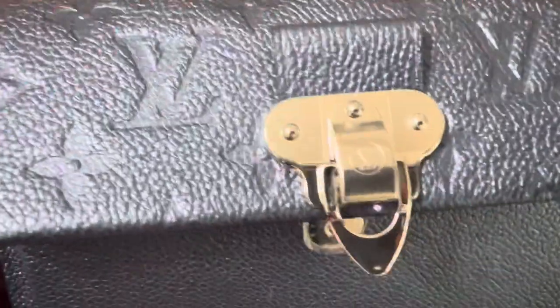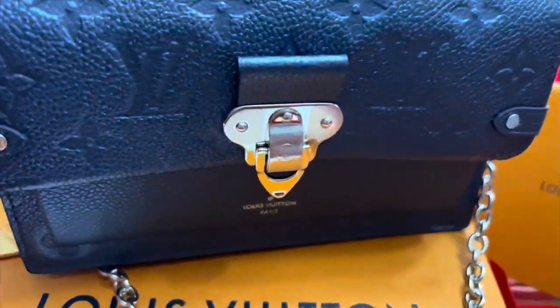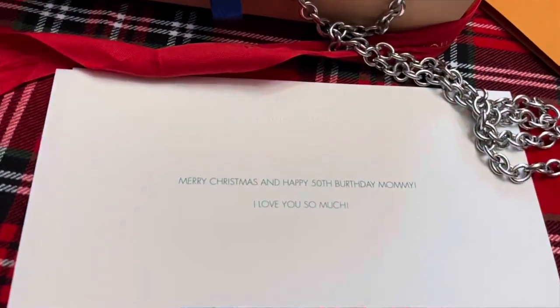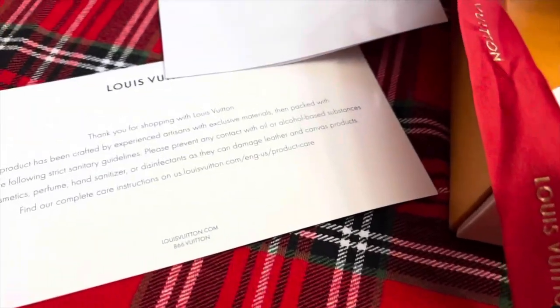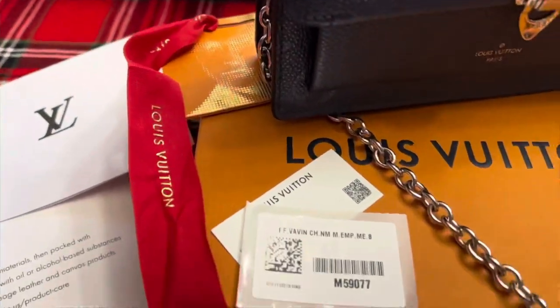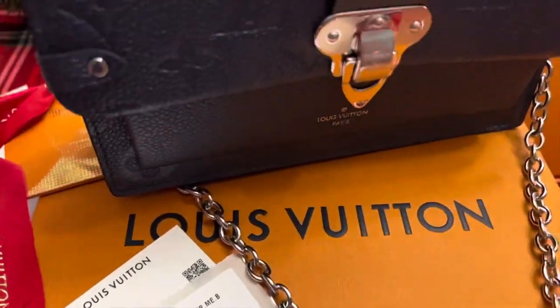Yeah, I love this. This is what you call the Vavin Chain Wallet, and it's blue cowhide leather. Yep, I love this one, and I'm so thankful. I really thank my husband for always appreciating all my hard work at work, and here in the house, taking care of my kids, and also in school too. So I did a good job in school. I made A and B, so yeah, I'm proud of myself.